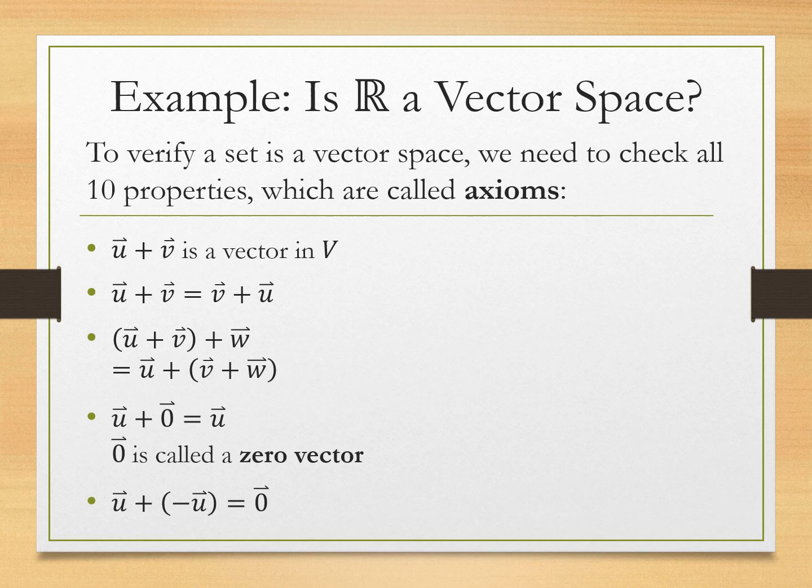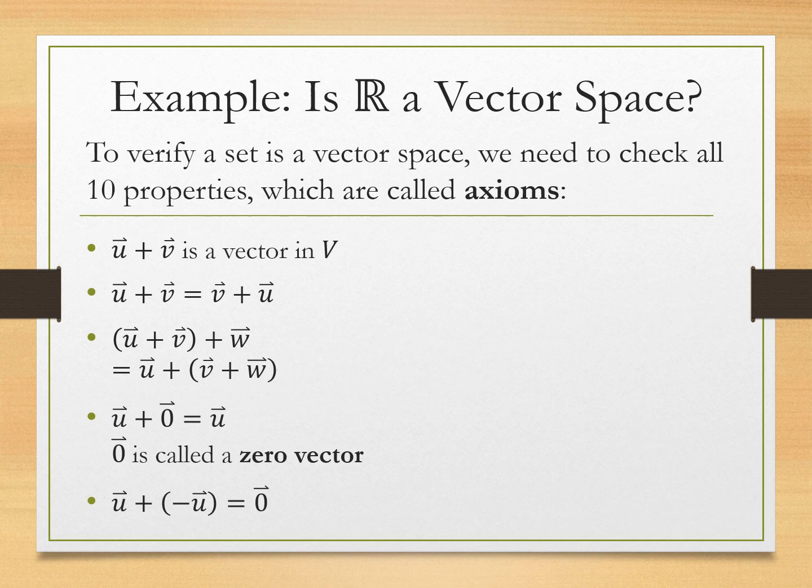So example. Now, if you want to verify whether a set of stuff is a vector space, you have to go through every single one of the 10 properties and show that they are true generally. It's easier to show something is not true than to show something is true, because if you want to show something is not true, all you need is one counterexample. But if you want to show something is true, you have to show it for every single case, for every single property. So it takes more time.